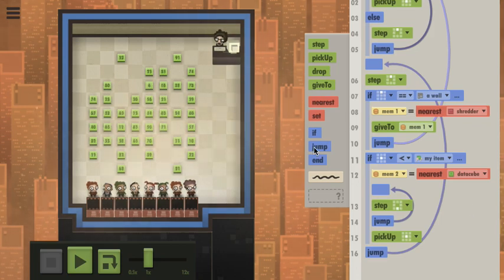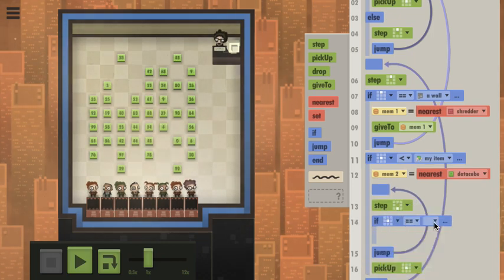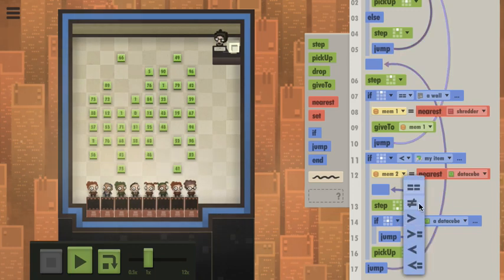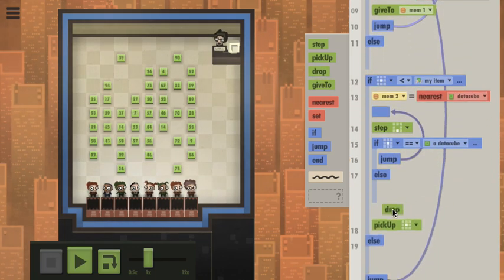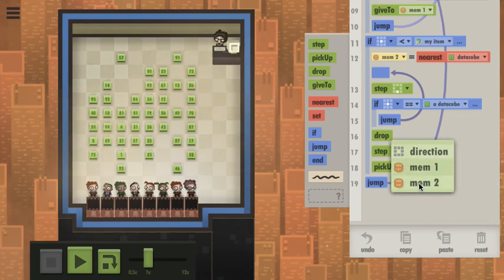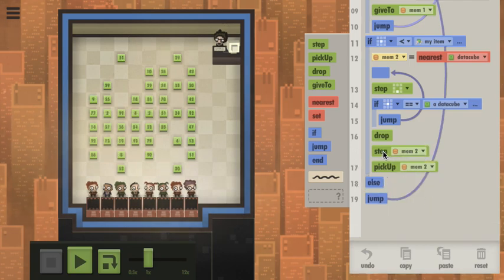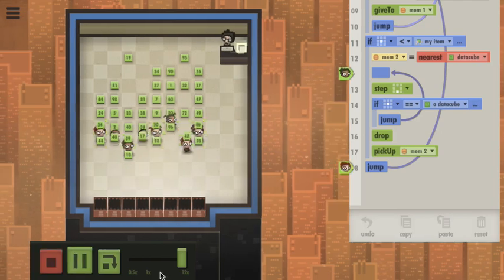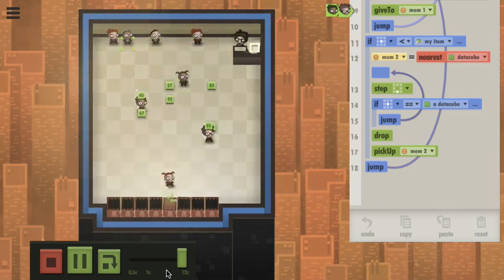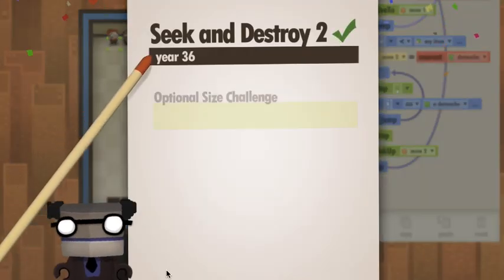Okay. Then we have to walk down until where we're at is no longer a data cube. Drop the one that we have there. Then we have to return. Like that. Let's try that. There we go. We did it.